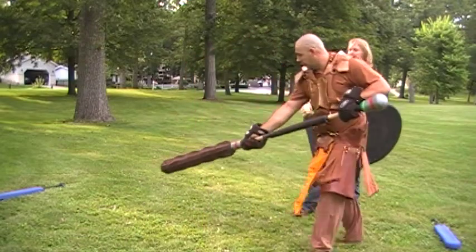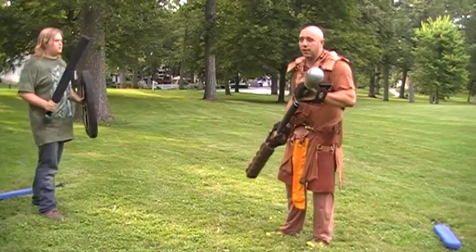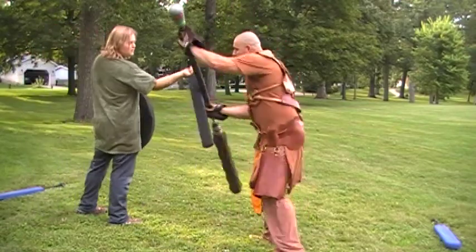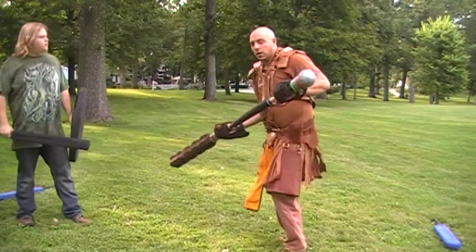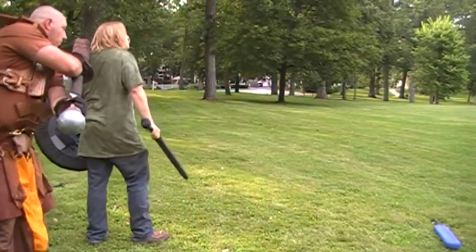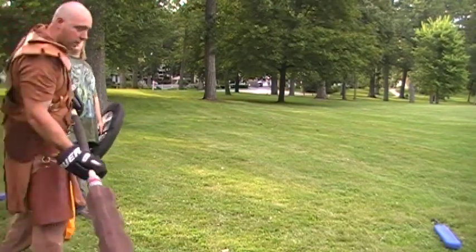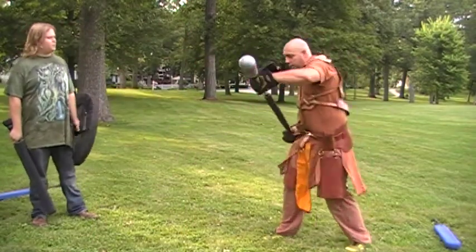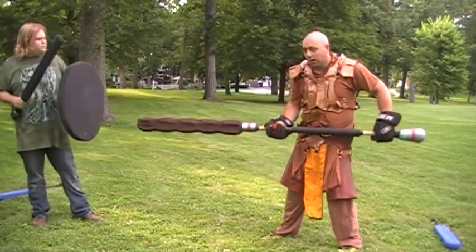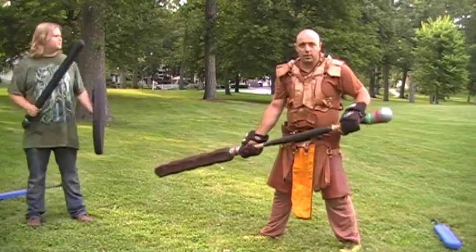That's another shot that people don't really see coming. It's basically a wrap shot. You have to be careful that you aim it right with anything else. But it comes here as the person comes through, block, and then strike here. And many times that's a passing shot as they're coming through. So it comes here, here, this way. It comes through on the back, which gives you a perfect windup for another one of these, which can either hit the opponent with a swing, or it pulls you up into this low guard, I guess, into a spear strike. So those are my basics that I use on a pretty regular basis.